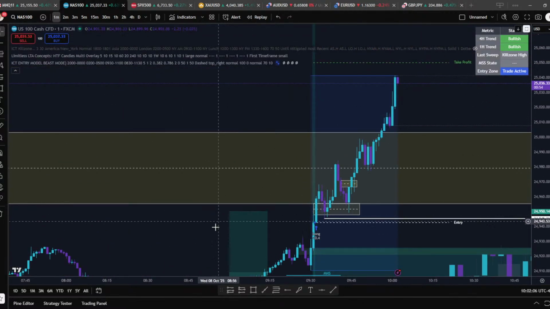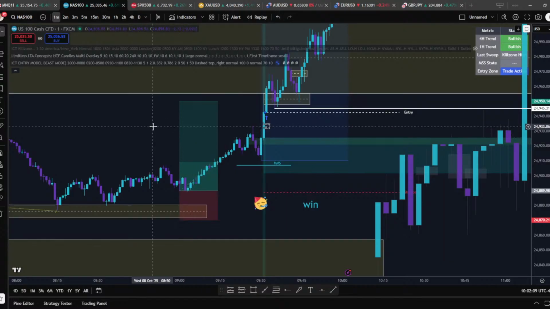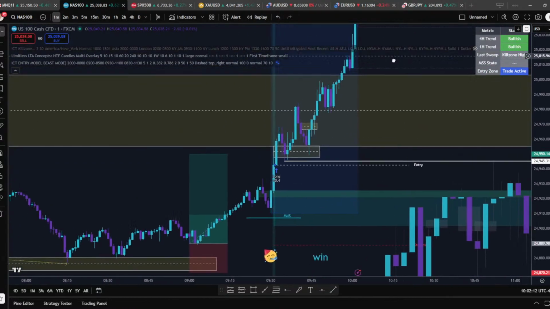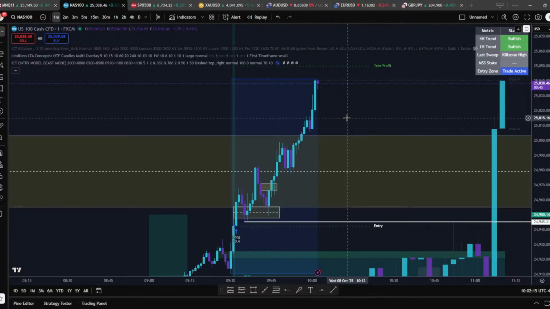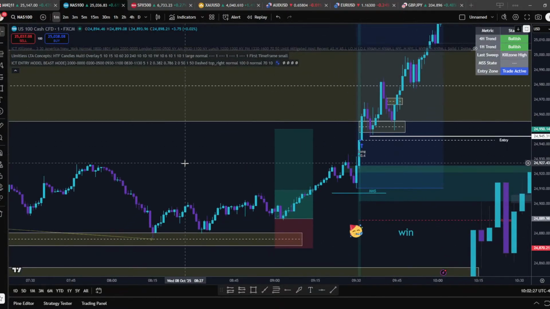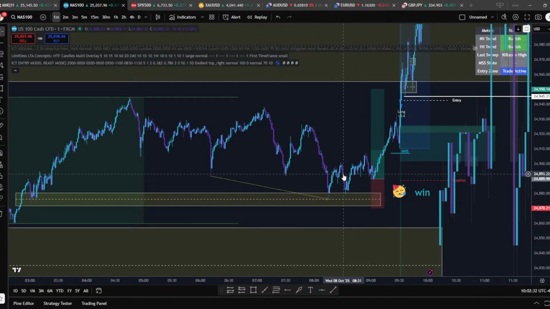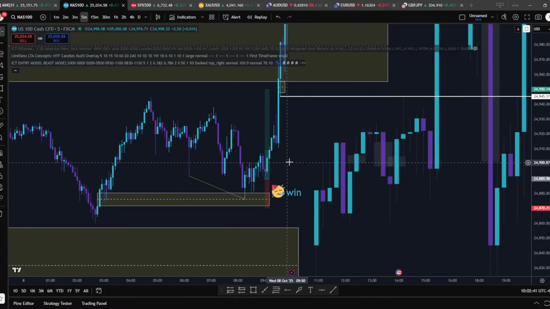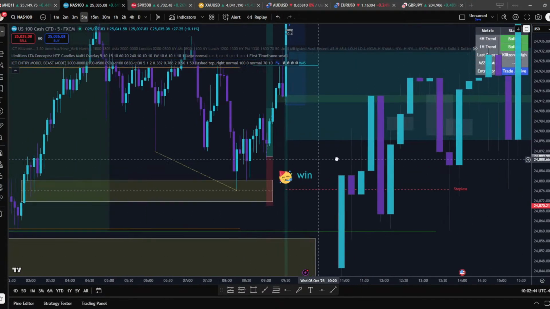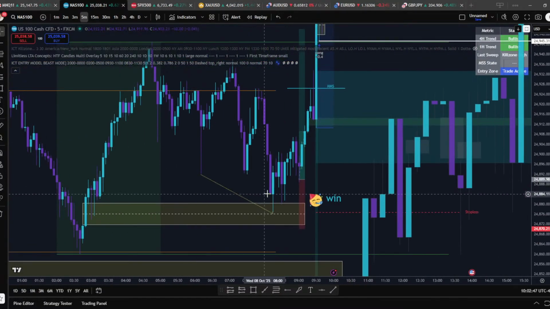Massive win over here for NASDAQ. Somebody took that in the world and made a killing off it. Make things really clear, guys. This strategy here, even though I don't know if Khan himself would have taken it, a lot of the times that strategy is what he would do with gold. If gold presents itself a certain way, like that, then he looks at an entry.